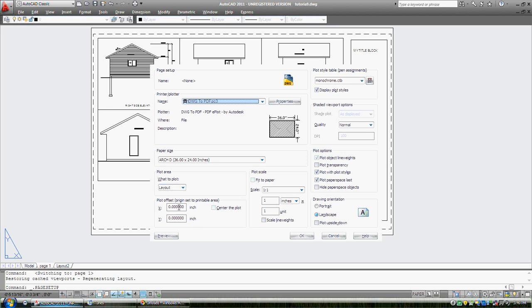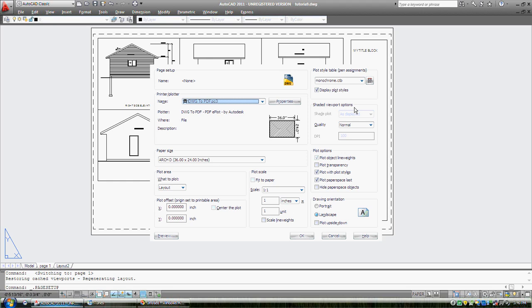We're not going to offset this plot on that paper at all. We're going to plot 1 to 1, so what we see on our paper is actually what we're going to plot. We've already scaled the views, so we don't need to scale the paper. And all the rest of these things we're going to leave. We're in landscape.